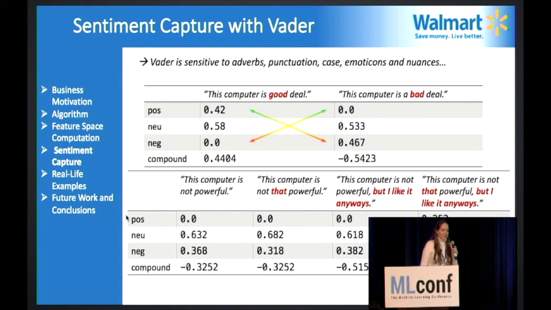Now look at the bottom example. "This computer is not powerful," so this doesn't sound good, right? The compound is negative, and the intensity of negativity is fairly high, not that high, but fairly negative. The cool thing is, if you keep adding adverbs and nuancing your sentence in some way, then the compound and the overall intensity of the sentiments keep changing. This is really good because it's capturing the way people are talking, and this notion that people are more moderate in the way they talk, and they may have some buts to put in their sentences, so we are actually happy to see something like that.